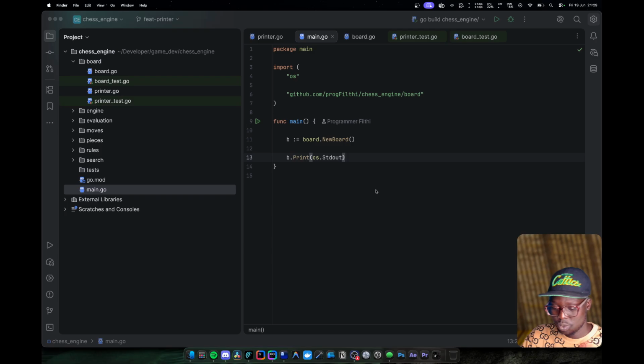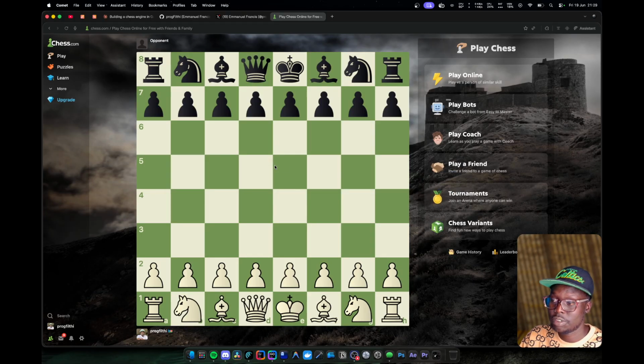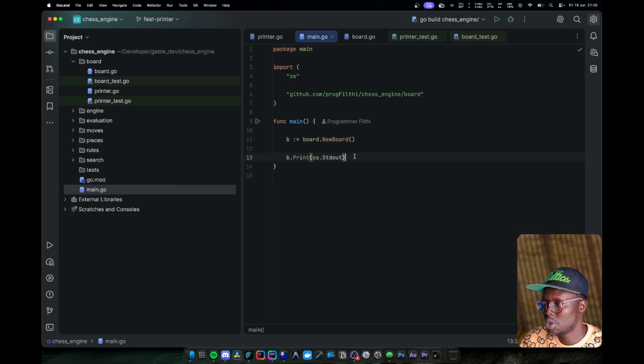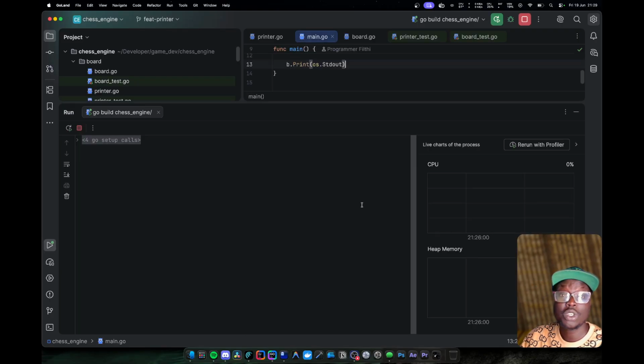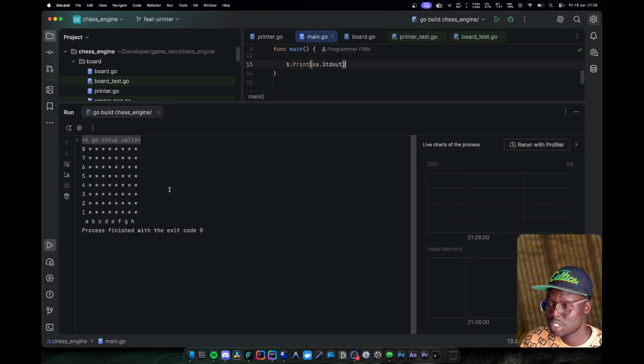The last time we uploaded a video, we spoke about board representation, and if you missed that video, I'll attach it somewhere up here so you can see it. Now that that's out of the way, let's go back into code. I'm first just going to show you guys what the entire printer is doing, and then we can go through the code. Not actually code by code, but just a few things that are important or very nice for you guys to know.